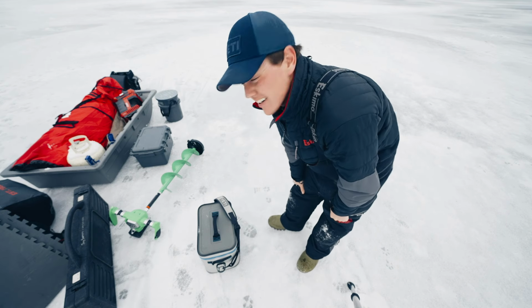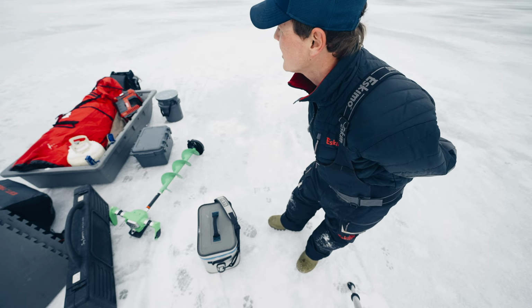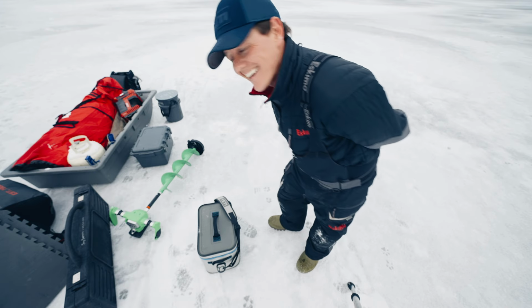All right, we made it out here. Now the setup begins. I kind of pushed it a little bit late, as per usual, and it's primetime bite in half an hour. So we're gonna get set up as quick as we can and see if we can land a quick 14-pound walleye before the sun sets.